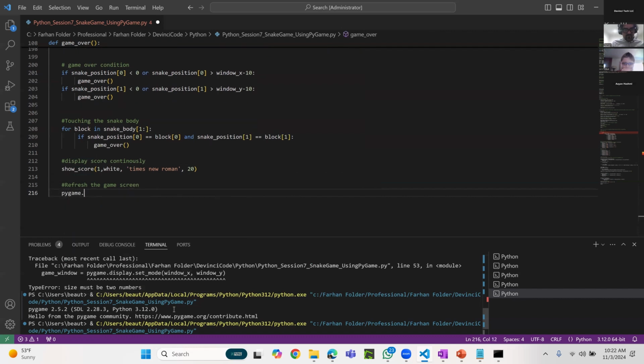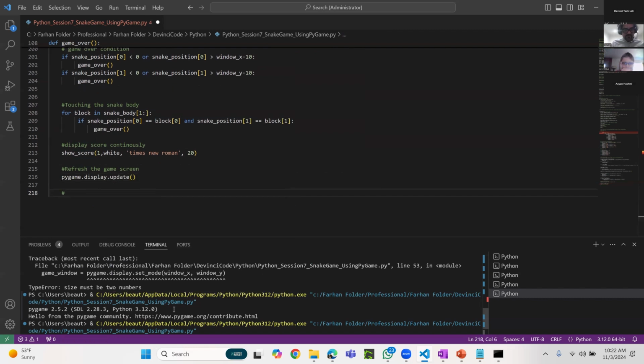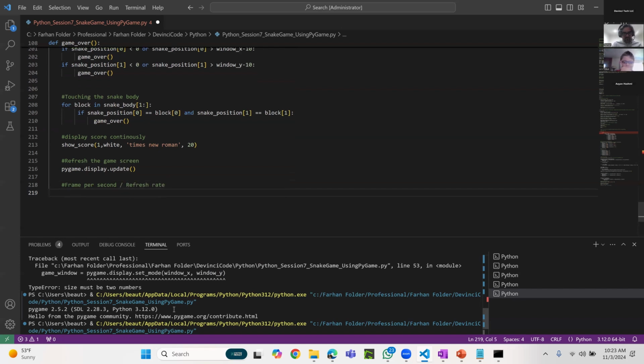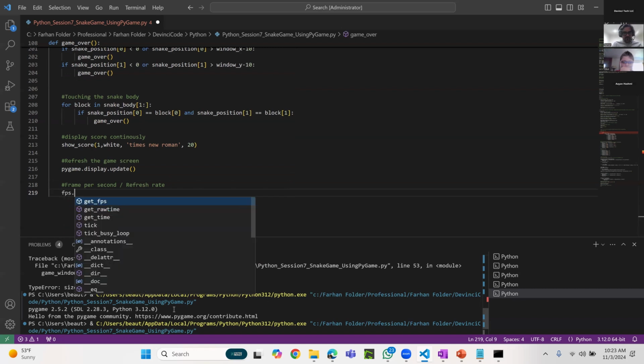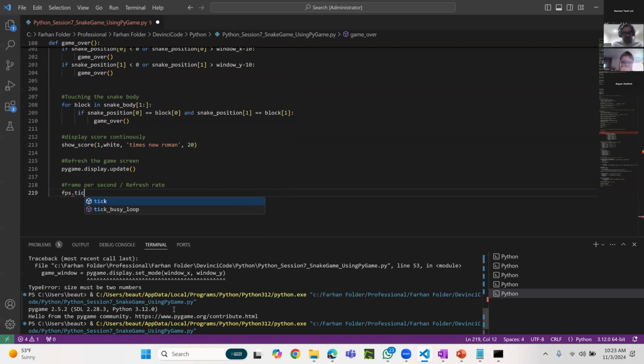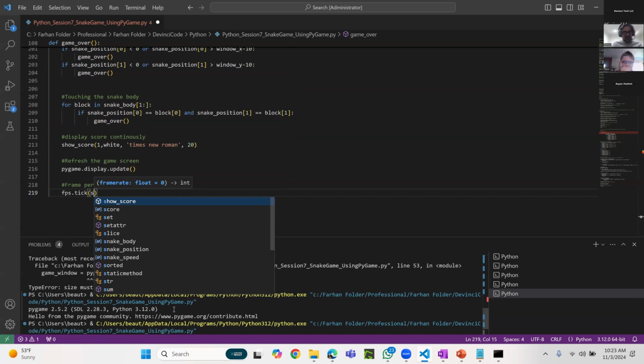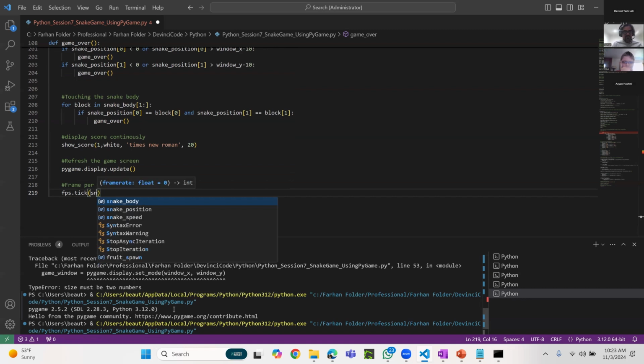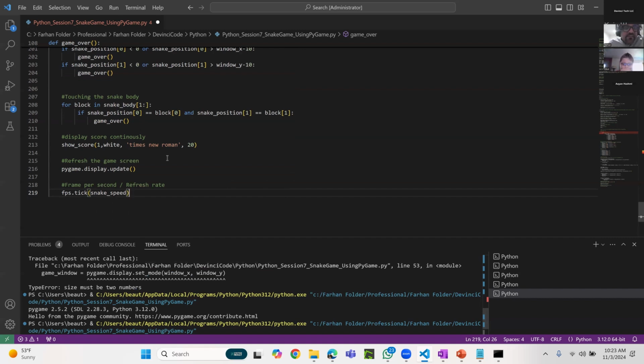Pygame dot display dot update, and frames per second refresh rate, FPS dot tick snake speed. That's basically the speed of the game.